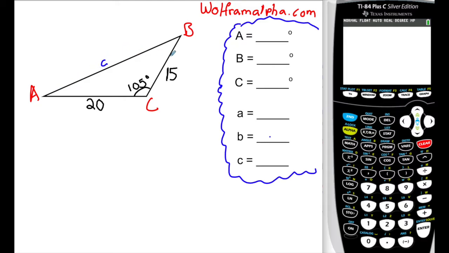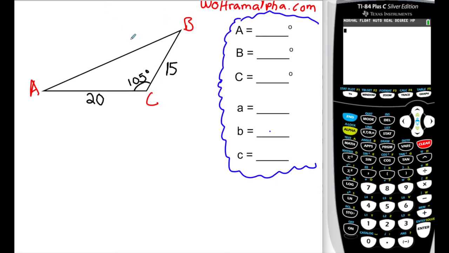So there's not enough known information. And for the same reason, it's going to be difficult to figure out the angles. In theory, it's not impossible, but the problem is, how would I figure out this angle, big B, because I don't have the information for this side right here. So this indicates why the law of cosines is sometimes required, because the law of sines will not work in every situation.